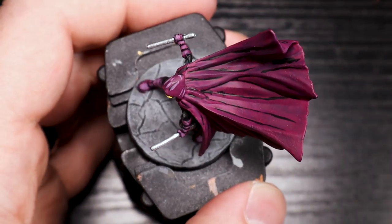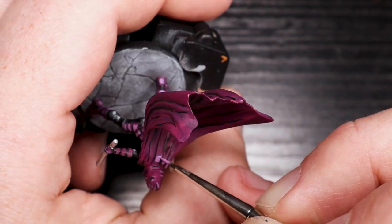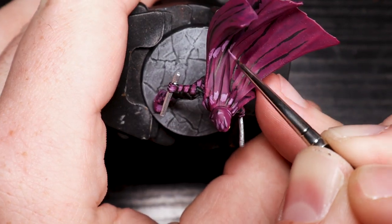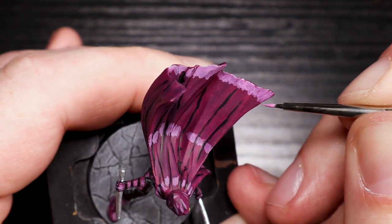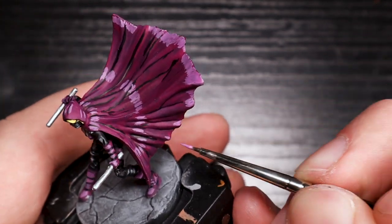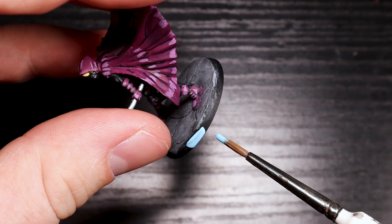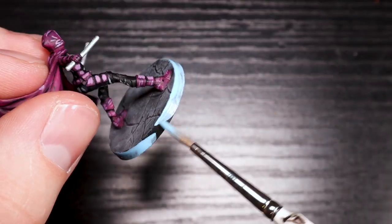I'm not the happiest with this miniature looking back at it — I thought it looked pretty cool at the time. Let me know if you want me to keep releasing these vault videos. I've painted a lot more minis than I've posted, but with this new style of video I can make them pretty quick — it doesn't take hours and hours to edit. So let me know if you want to see more like this as a bonus video every now and then. I was trying to do that high-reflectivity, light-stream kind of look — on the art it was like these strands of reflective light — and it does add a lot to the texture, which I like.